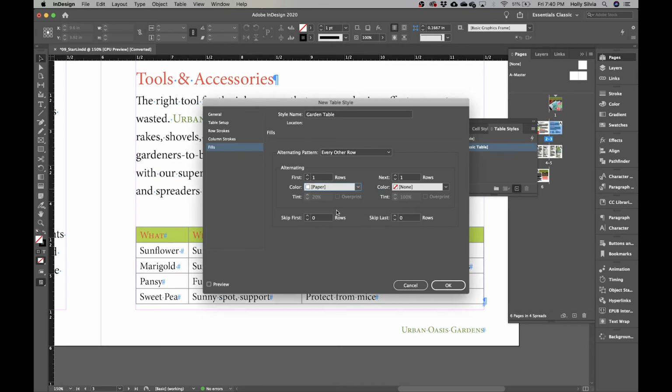Now remember, paper doesn't always mean white. You can change that swatch to match whatever colored paper you're going to be printing this out on. So if we were going to print it on pink paper, we would change the swatch to be pink as well, so that way we can see what our design looks like with the colored paper. So in this first section, just make sure it's one paper, and then I'm going to go over to the next one. It should say 1, and in color, I'm going to change that to green brightest, but I'm going to set the tint to 30%. And remember, a tint is just the color plus white, so we're just getting a more toned down version of the green brightest. And then I'm going to hit OK.